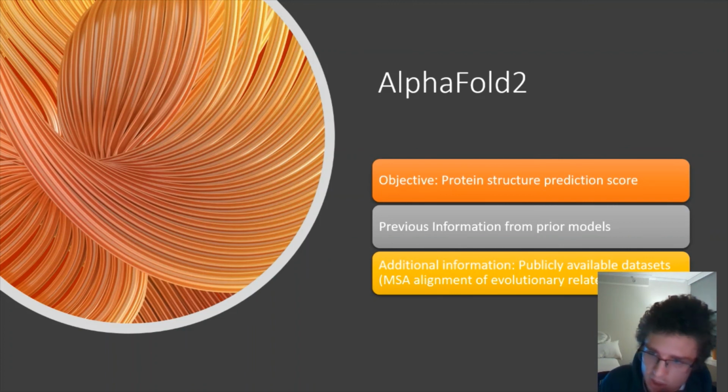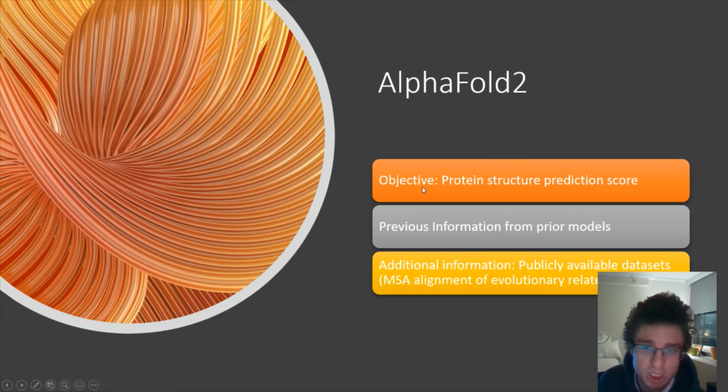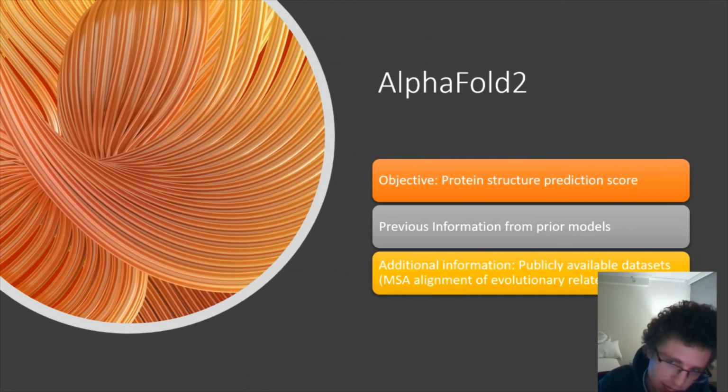And finally, I'll just talk about AlphaFold 2. This was a really successful data science project, and here are some things that they did. Their objective was pretty straightforward in their input and output. They were just working on a competition. Basically, they were trying to predict protein structure, the distance of each of the residues they predicted. So they were just trying to predict the shape, and the distance from the ideal shape was the score.